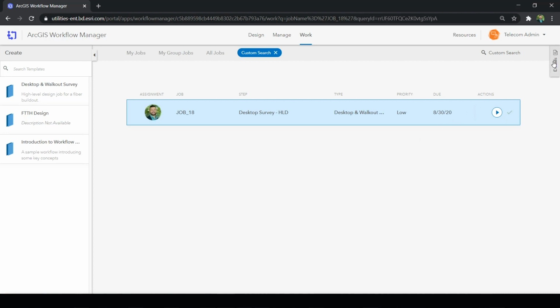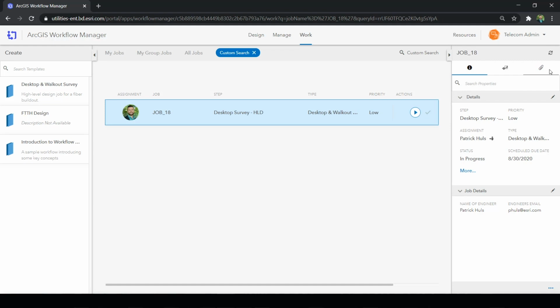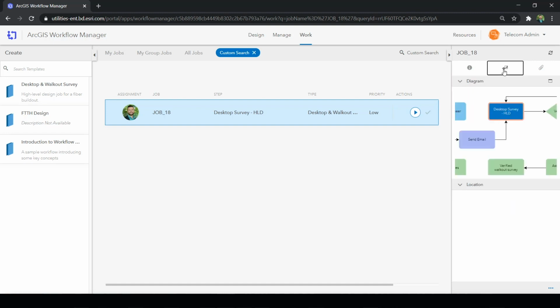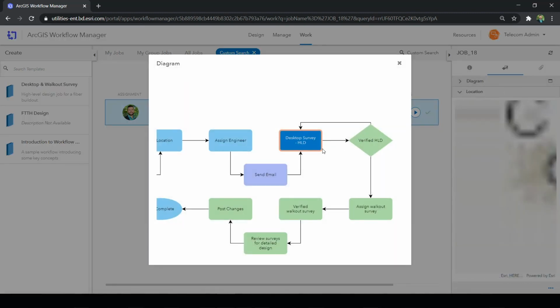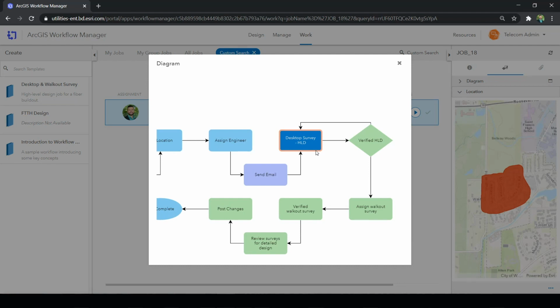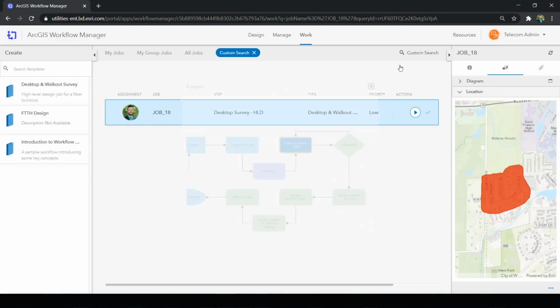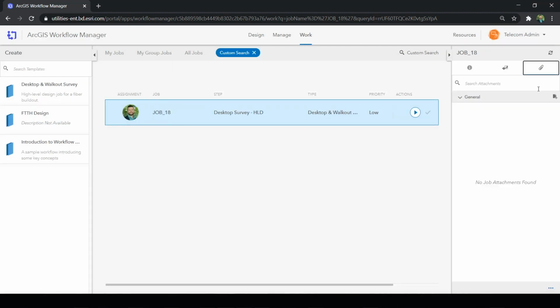Now, as this job progresses, I can pull up additional details on this particular job or project, along with a view of the workflow diagram and the exact step that we are in this particular workflow, along with a map view of our current project location and any attachments that have been associated to this job, like permit drawings. But now, let's jump into our desktop survey.